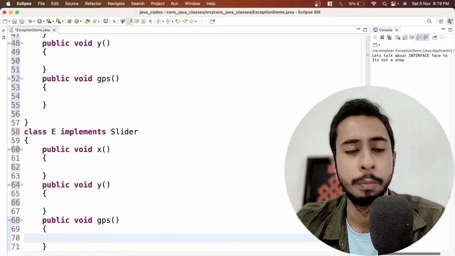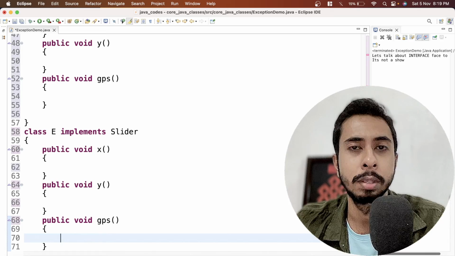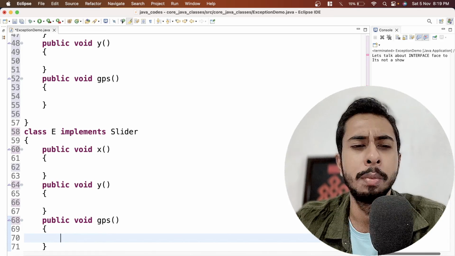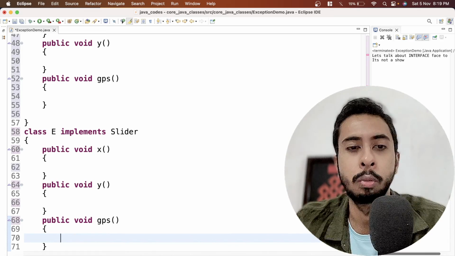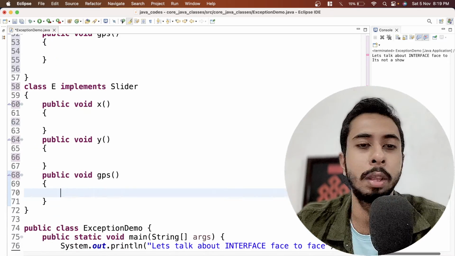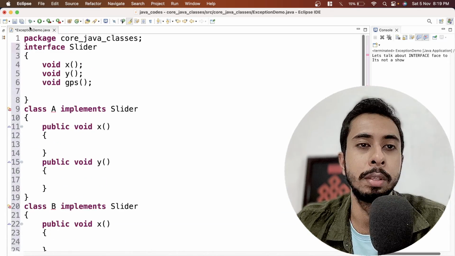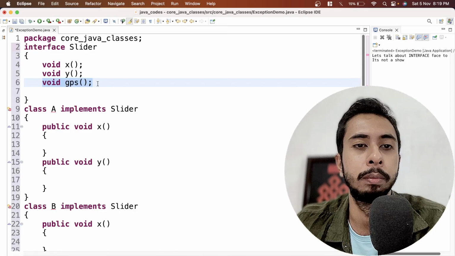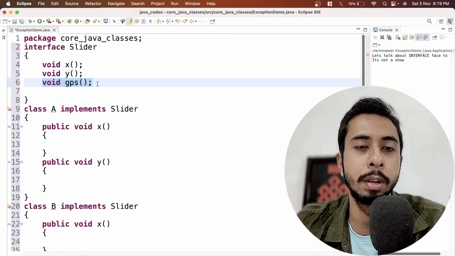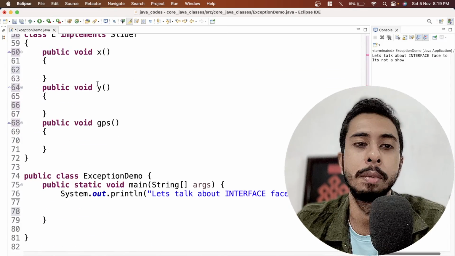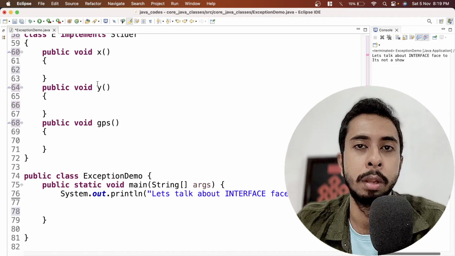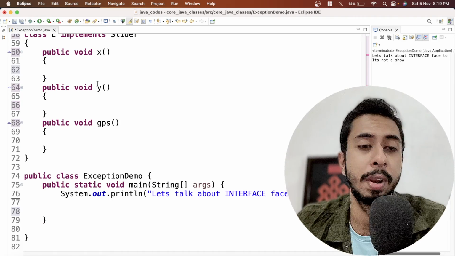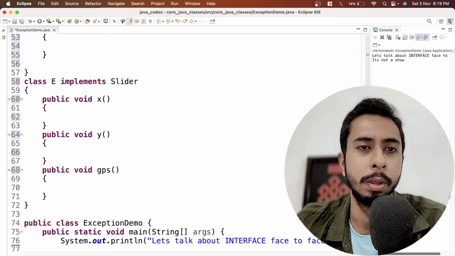For example, from these new Android versions, I am the developer, so I'll be implementing the GPS. I'll write the code in this particular functionality, and I keep on improving it. So this name in the interface makes sure that I implement it in all the newer versions of the operating system, right?